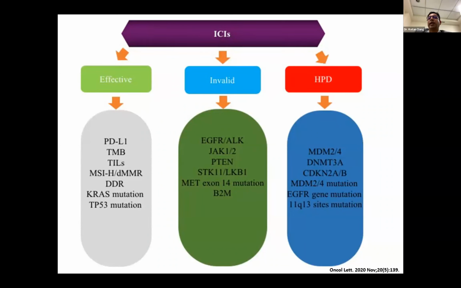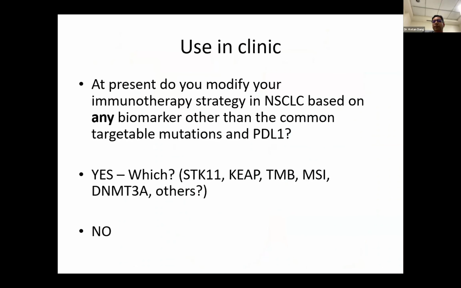So this slide shows that with certain mutations on the right side, it is better not to employ these costly therapies, that is pembrolizumab, nivolumab, etc. Once these driver mutations are present, it is better to use the specific target, or if that target is not available, then prefer to use chemotherapy.